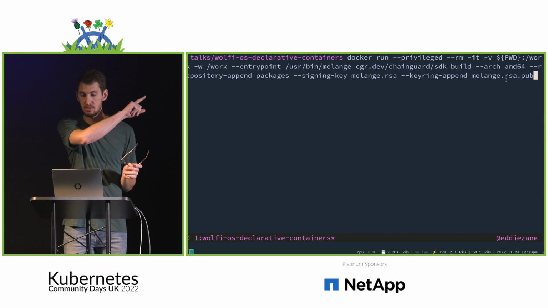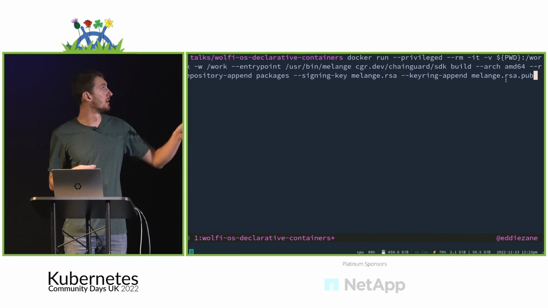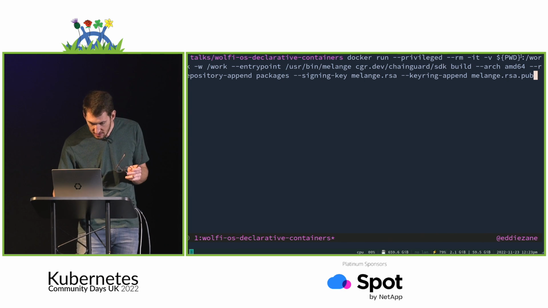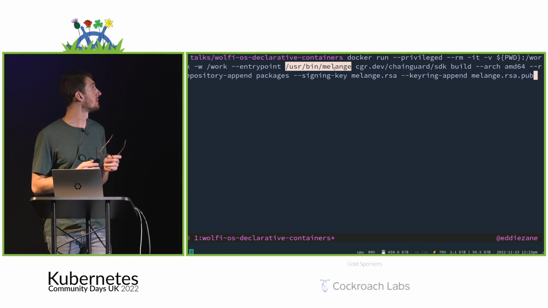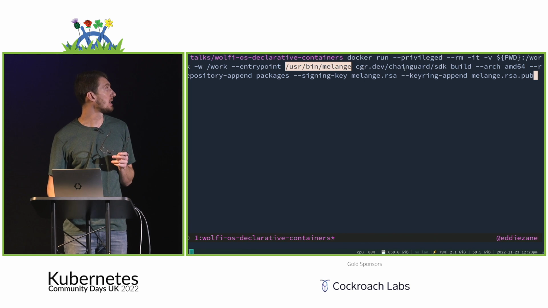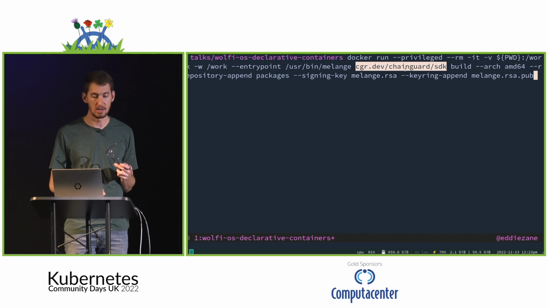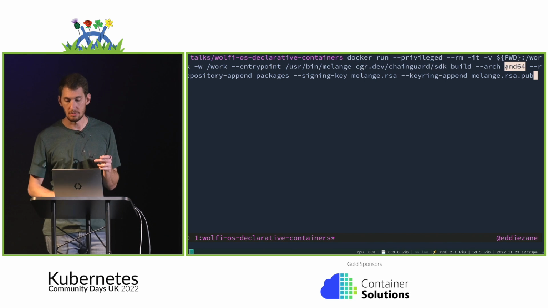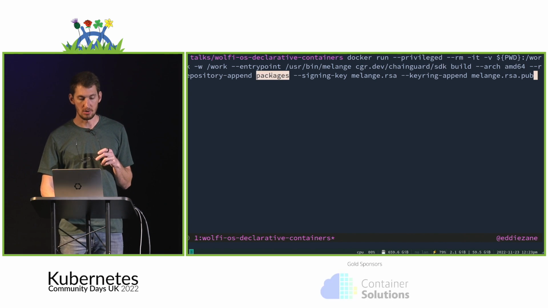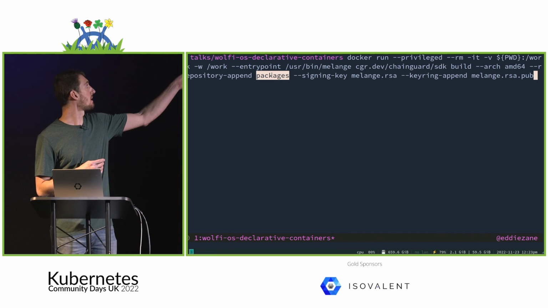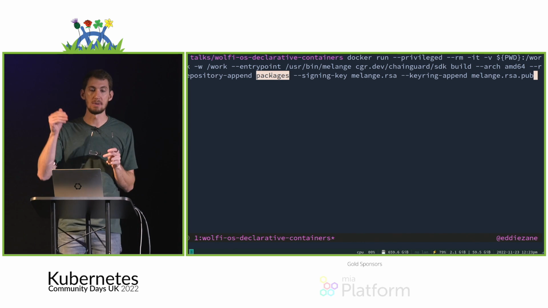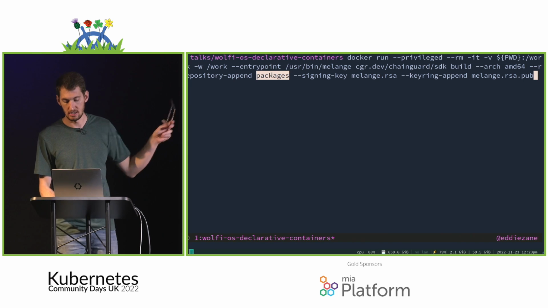This is using a bunch of flags, but it's running Melange. We have an SDK container that has all these tools built in, which you can use easily for your pipelines. We're building just AMD, and I'm going to say use this packages folder, so it's going to write all my APK packages out there. I have a signing key, all that jazz.